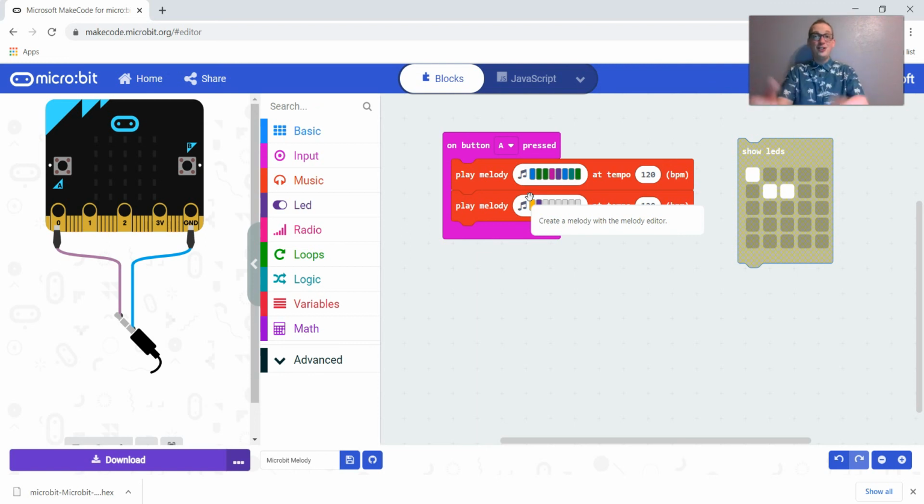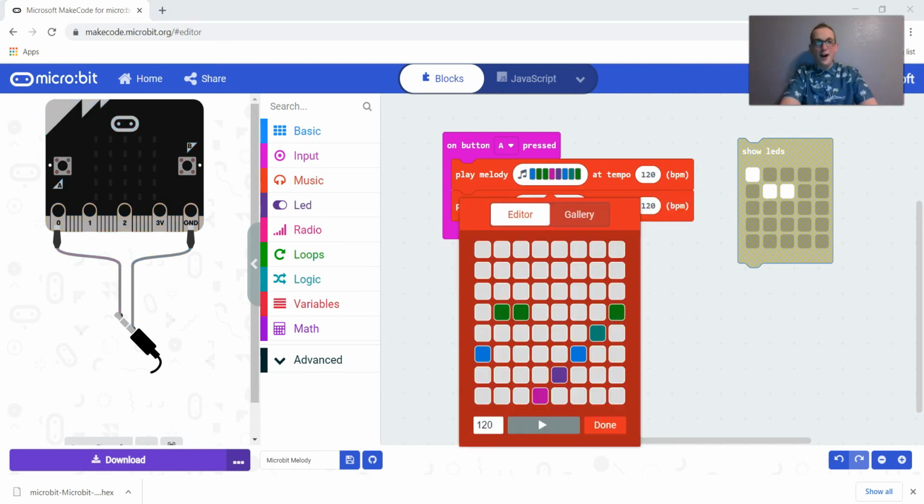So now it's your turn. You can make whatever melody you would like. Try and think of something that you know well, because it's easier to select those notes. Not all notes are available in this editor, so don't be discouraged if you can't make your melody sound exactly like you know it goes. If it's really bothering you, just discard that melody and try something different. Don't let it discourage you. Keep playing around with it and have fun.